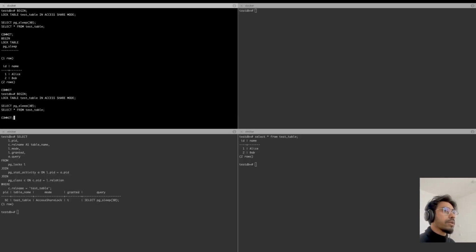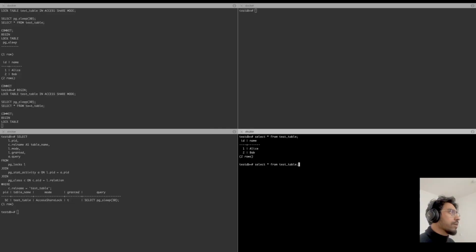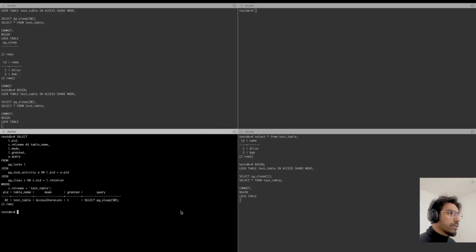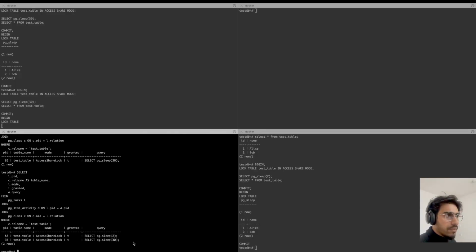Just to show quickly, if I do smaller variants, you can see two different process IDs, and they have two different access share locks granted. I simulated a slower query again on the right so that I can run this command and show that there are two locks being held.